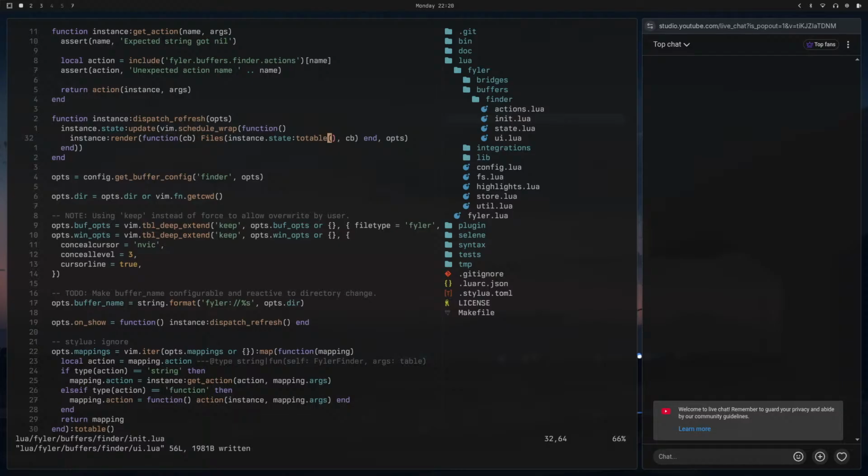So all of the options could be part of a component. So there will be options related to the component.